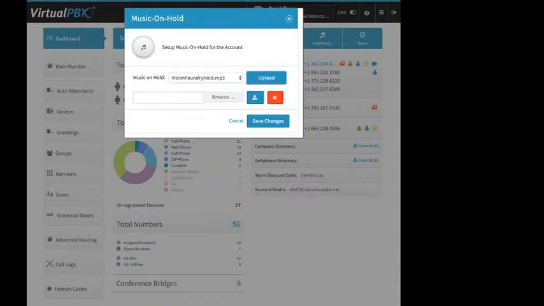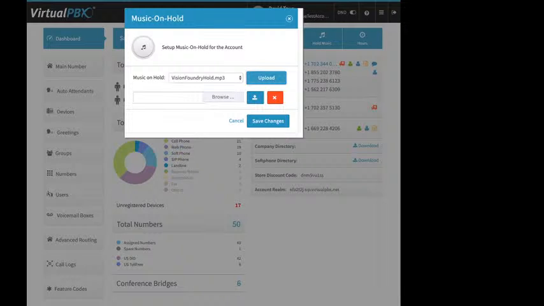Dash will play back .wav and .mp3 files. You want to record in mono and currently you need to keep the file under 1 megabyte. You can occasionally get files larger than 1 megabyte to upload successfully, but in terms of consistency, we've seen 1 megabyte is the current limit. So like the 1 megabyte MP3 is roughly 5 minutes long.